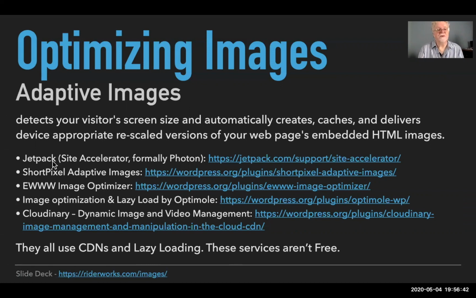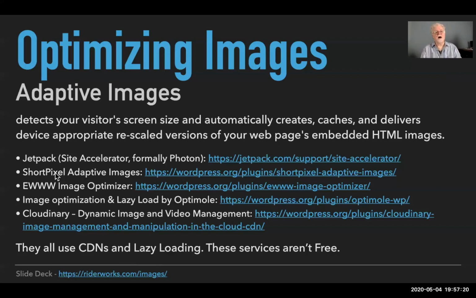The interesting thing here is that Jetpack, formerly Photon, the tool that they use, has been doing this for over 10 years. They've got some of the best CDNs out there. And so they have Site Accelerator. Now, from what I see, there is a free version of Jetpack that can be used, and that comes with Site Accelerator across all their different pricing points for Jetpack. I wouldn't necessarily install Jetpack just for that, but it's just something that the WordPress family has been doing for ages, over 10 years now, I think.